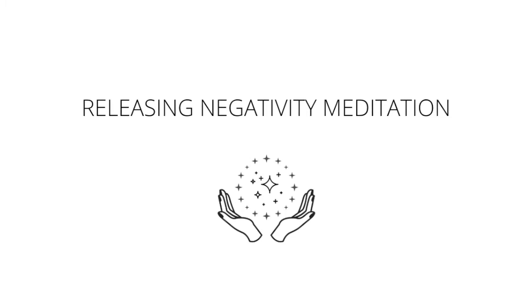Now this ball of energy has become quite large, sitting at the top of your head. Take a deep breath in through the nose, deep exhale out through the mouth, allowing that energy to shoot up through the top of your head, into the universe, into the sky, or down into the earth, releasing all that negative energy. Two more times here — deep breath in through the nose, deep exhale as you push it out even further from your body.